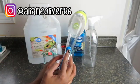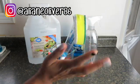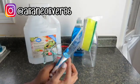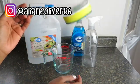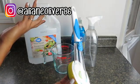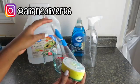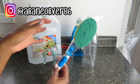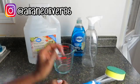So this little thing here is a little scrubby. A lot of people use it for dishes, but you can use it for anything. So we're gonna fill it up as well. Now the problem is this thing leaks. So if you want to keep it in your shower for quick use after your showers or your bath time, you can, but just be sure you have it upright so it does not leak all over your shower or your tub. So let's go ahead and start the measuring.